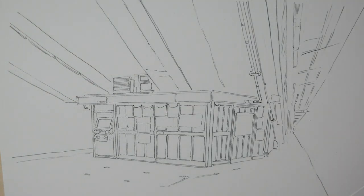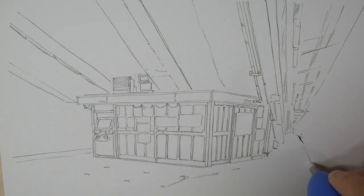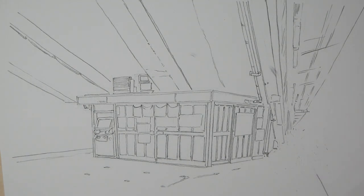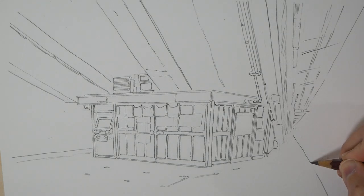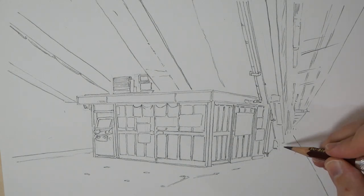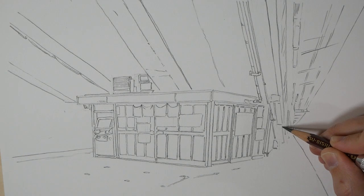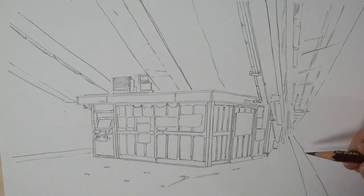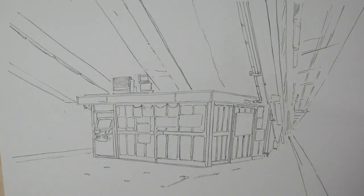Okay. I don't know, this part here is kind of weird. Okay, so there's a yellow line kind of thing here that you don't want to cross. More thicker.